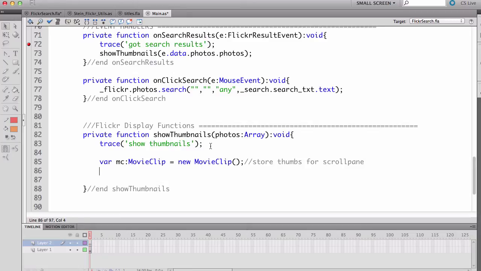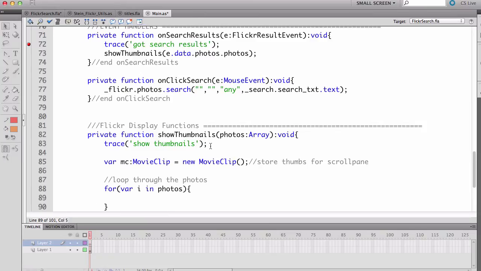And then we're going to loop through the photos. So we're using a for in loop. This is another way to go through the array.